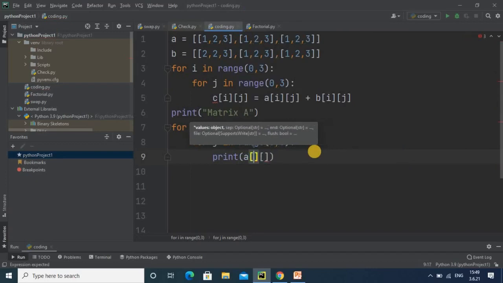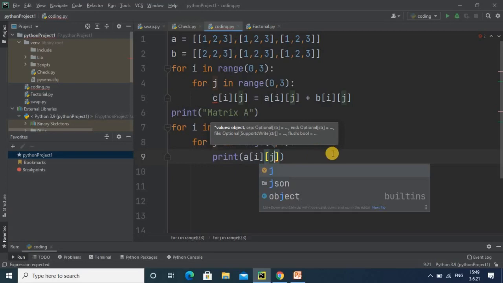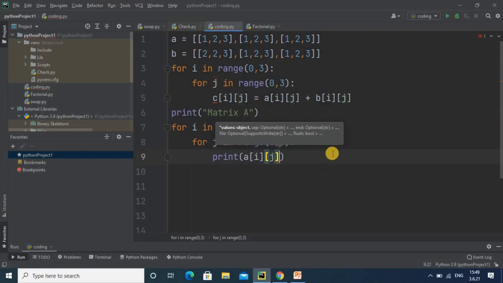So our first matrix is A of ij, that will represent the matrix A, and here actually we have to create the space between the two values, so that I will give later on so that you will understand.